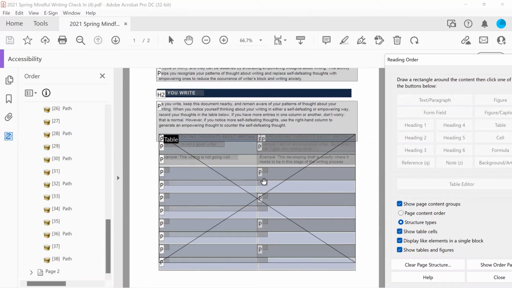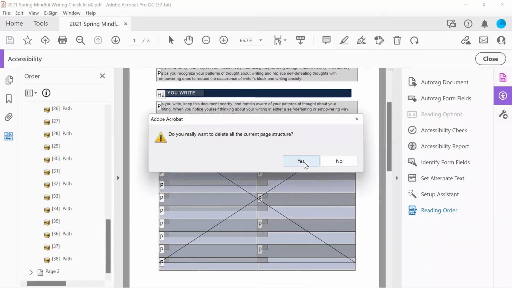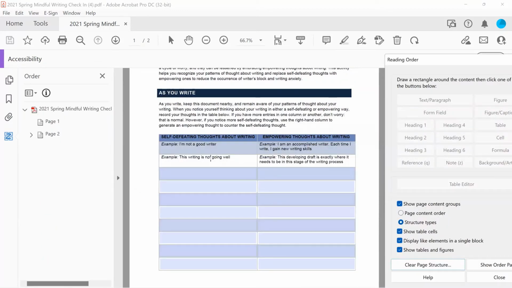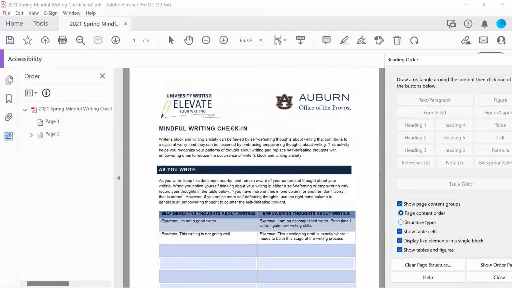This is because PDF sees all keystrokes that you enter within Microsoft, including if you just hit enter to make a space, or in this case within the table, if you make it any bigger than just a one wide column, it will automatically enter in a paragraph entry, which PDF picks up and will then relay to the screen reader. The easiest way to get rid of this is just do Clear Page Structure, which will clear the entire structure just for the first page. We can then go through and mark everything as it needs to be.